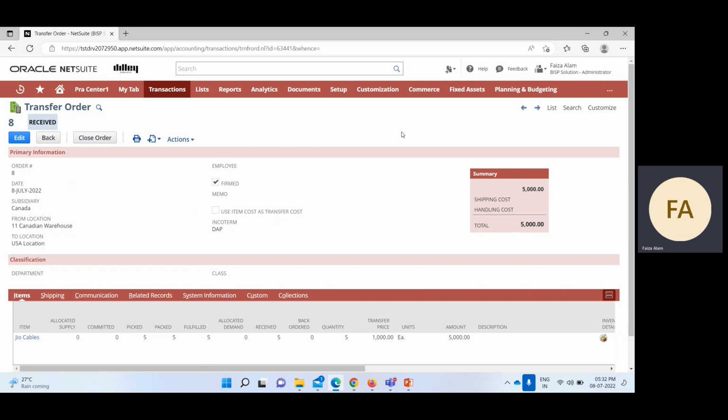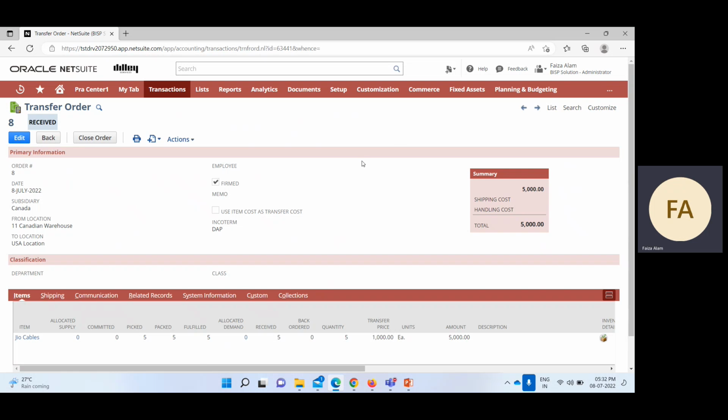But a transfer order takes a certain amount of time, since it requires multiple steps to be done by the source location and by the destination location. And at the end we have the inventory transferred. So this is about the inventory transfer.